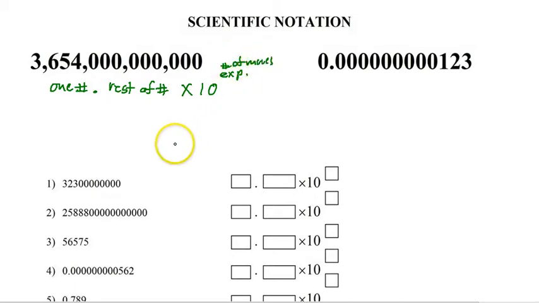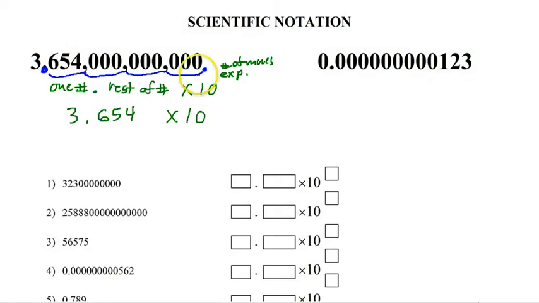Okay? So for this one, it's one number. Our first number is 3, so we put a 3, and then we put the rest of the number, not including the zeros. And you come up to the number, and you place the decimal where it's supposed to be. But with a whole number, the decimal's always at the end. So then what we have to do now is move it, and we're going to move it 3, 6, 9, 12 times. And that number of moves is what our exponent represents. 12. And that is scientific notation.